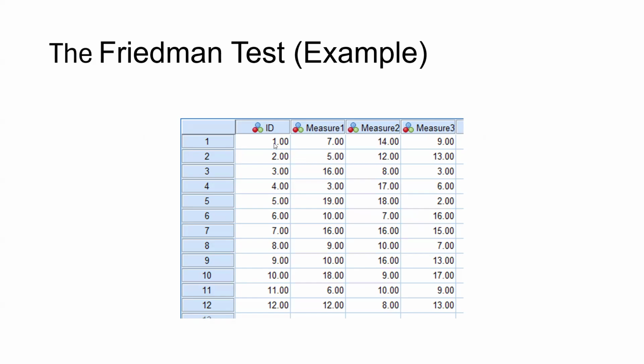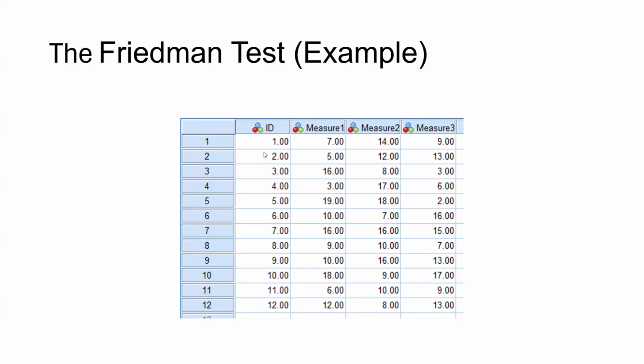So we have the observation IDs and each measurement as it relates to each ID. So here's measurement 1, measurement 2, and measurement 3. We could operate under the assumption, whatever our example is, that this was a measurement before the application of some methodology. Then this was 1 week out, 2 weeks out, or perhaps this is 1 week out, 2 weeks out, 3 weeks out. The structure would be the same as if it were a repeated measures ANOVA.